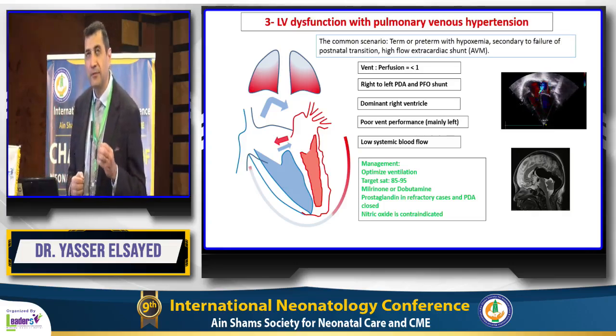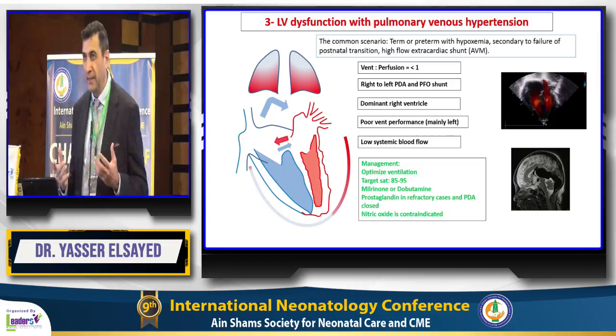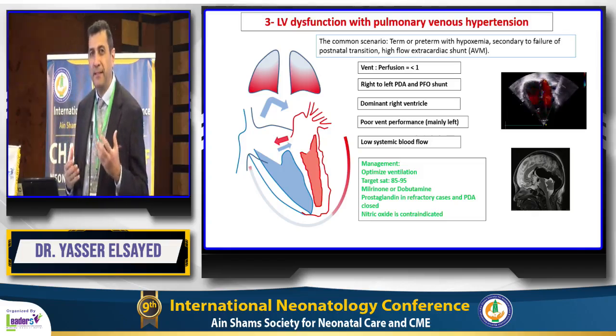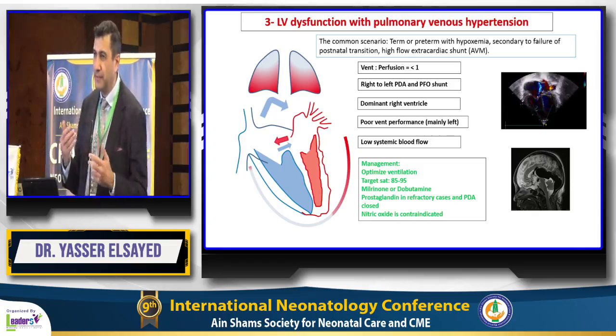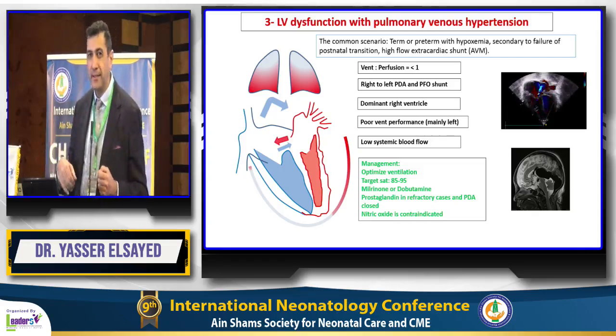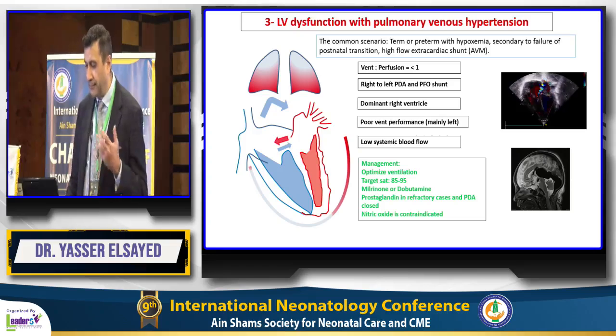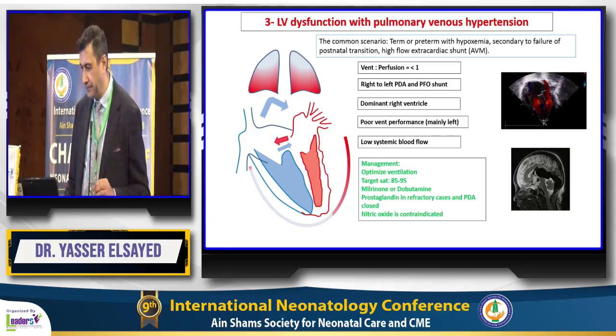So it is similar to coarctation physiology, when you need to maintain the PDA right-to-left shunt in this case. Otherwise, if you reverse the shunt left to right, you will worsen the systemic circulation more, and the infant will get more hypotensive and may die from shock. So never use pulmonary vasodilator in this phenotype.